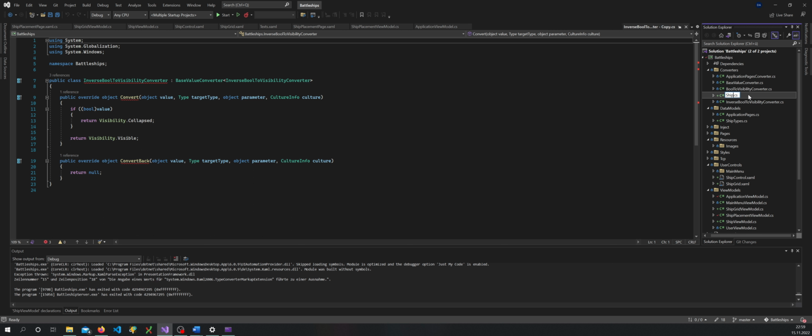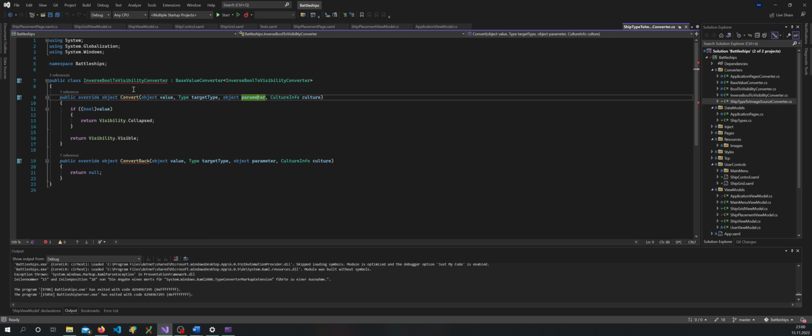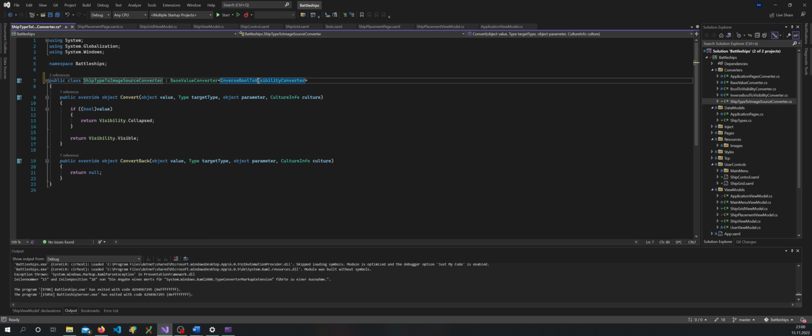Let's go ship type to image source converter. Let's copy this name right here and throw that in there.